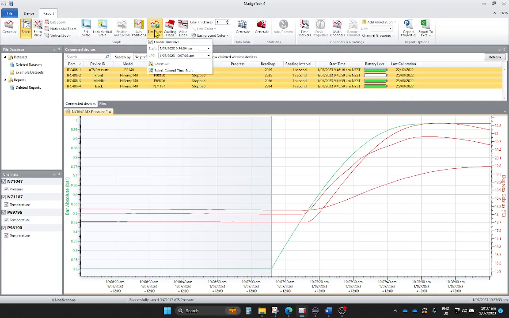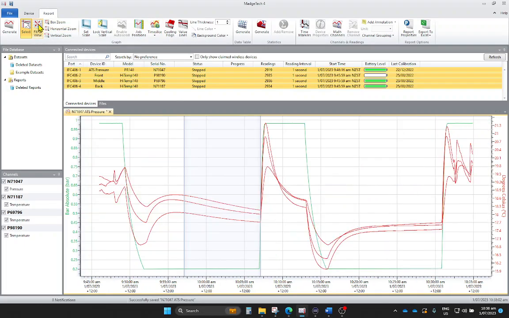I'm going to come back up to my time slice, and I know at 10:07:06, and so we want to be 10:57. I wasn't far off, and we want to be, I'm going to go 06. I think you need to be 1 second either side, and I'm just going to click up here just to get rid of that. Now if I fit to view, we should have, bear with me for a second.